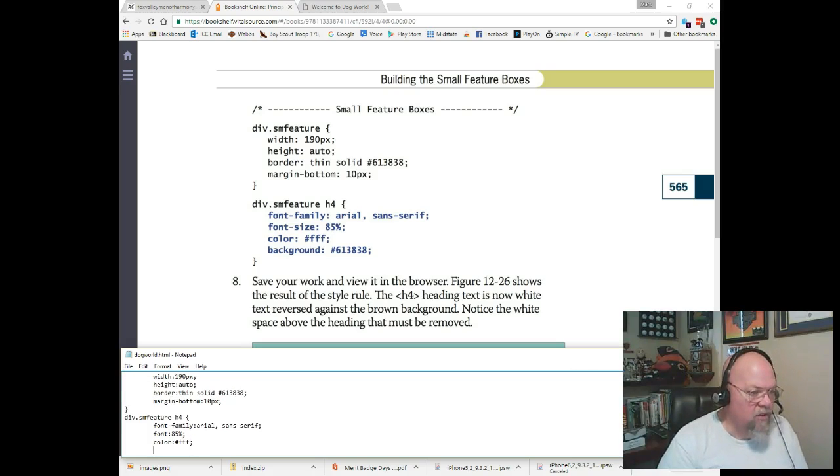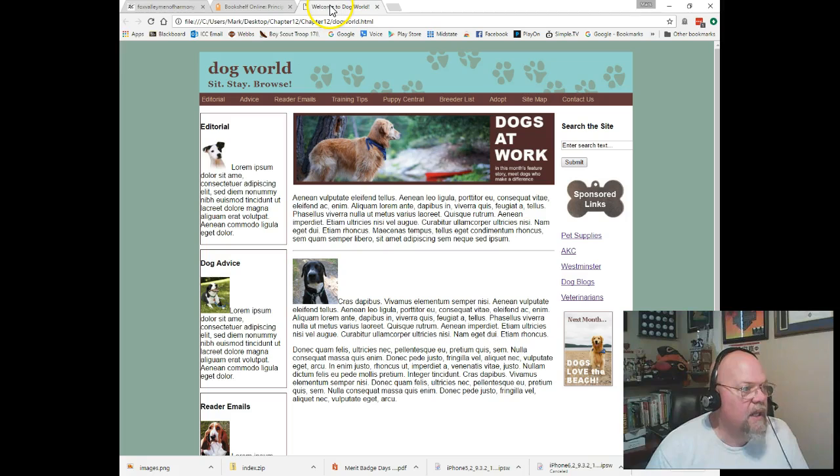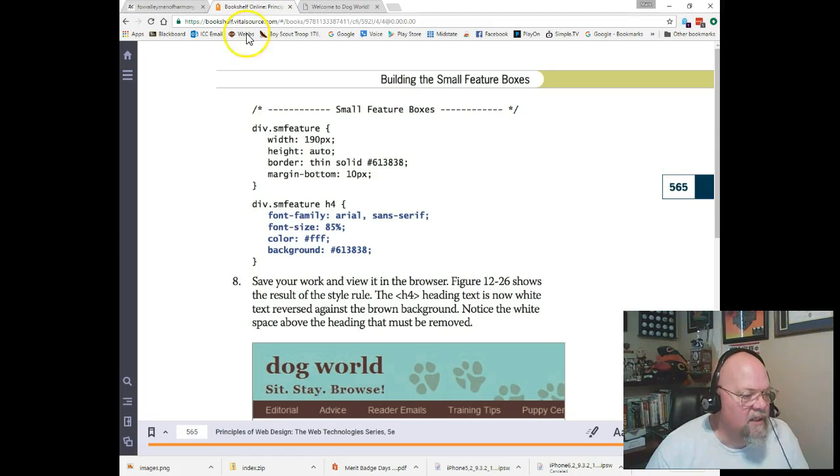And our background is going to be the standard background color, our standard 613838. Let's save it. Let's take a look. And there we have our editorial, dog advice, and reader emails. Okay, we're getting closer.